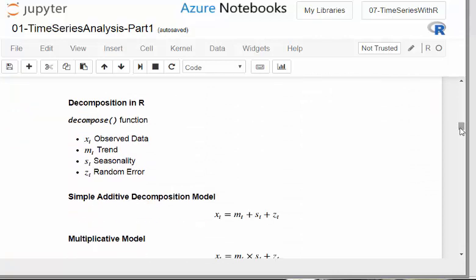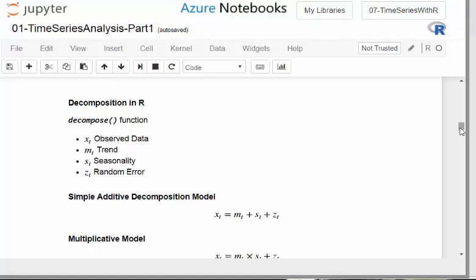ggplot2 is a very nice way of presenting graphics, but it takes a while to get the hang of, and you wouldn't really use it for just a quick look at something, unless you had some sort of function made up already. Anyway, what I want to focus on is this command here, decompose.